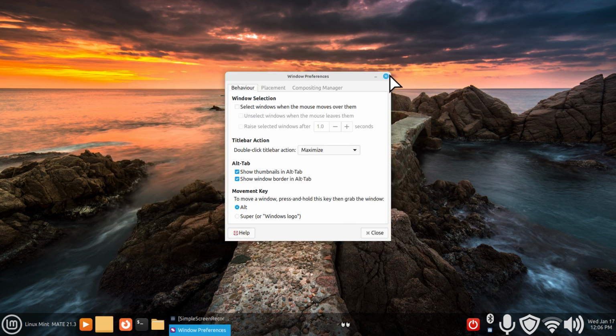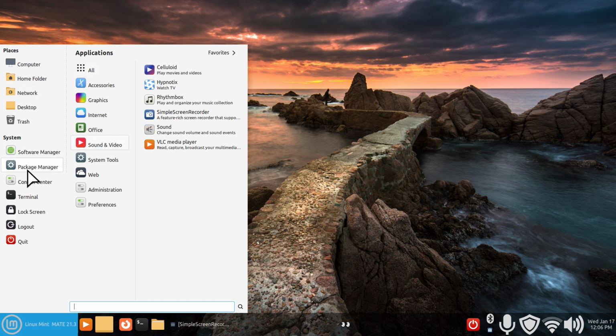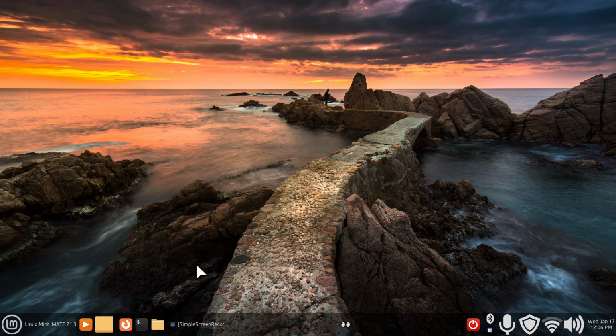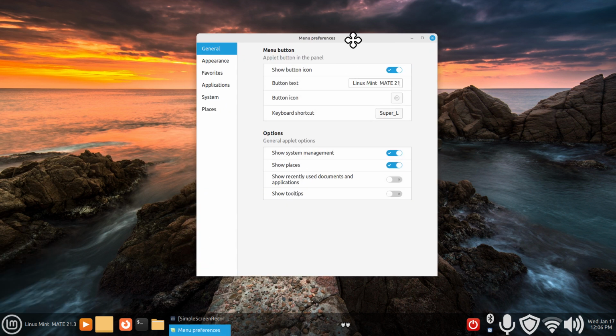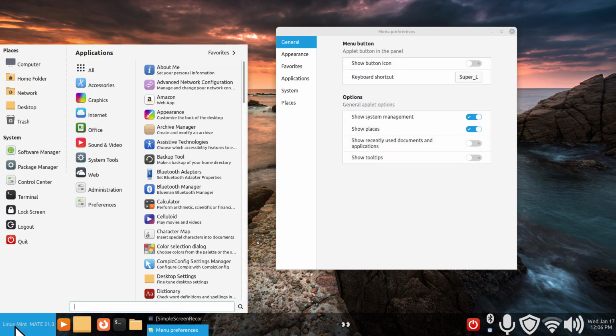All right, so now I'm going to close all that, and let's start with the menu part. The height of this box is not what you're looking at. It is actually shorter, and so the icons are also different. Now, you can't grab hold of the corner like some of the other desktops. You'll have to right-click and hit Preference, and then walk through this menu, and I'm going to walk you through this completely. So, if you don't want to see the icon, you can certainly turn it off.